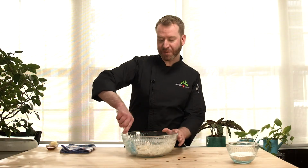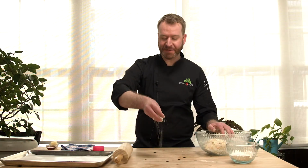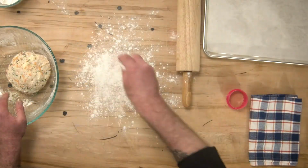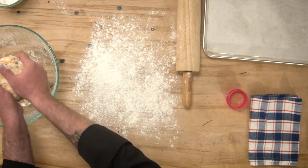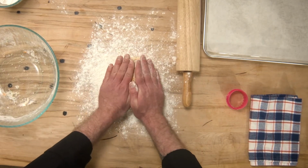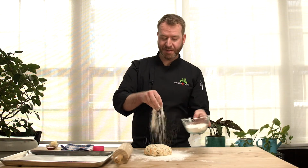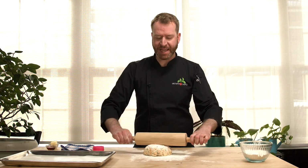Once you have a rough dough, you can switch to your hands and bring everything together. Now it's time to roll out our biscuits. So I have my oven preheating to 350 degrees. I'm going to liberally flour my clean work surface, and then I'll put my little ball of dough on top of that. Flour the top of your ball of dough, and then you can begin to roll it out. So we're looking for about 1 inch thick.